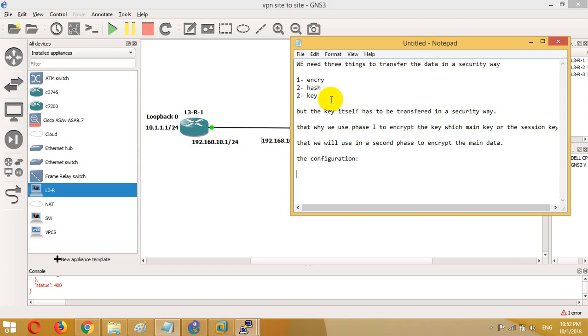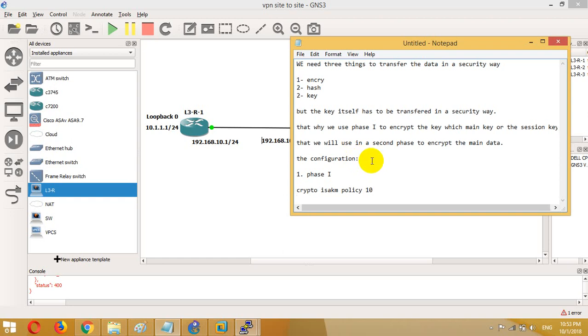First of all, the first thing is phase one. First, you have to configure phase one. Phase one is crypto ISAKMP policy 10.